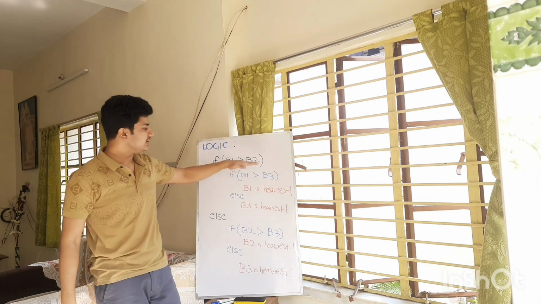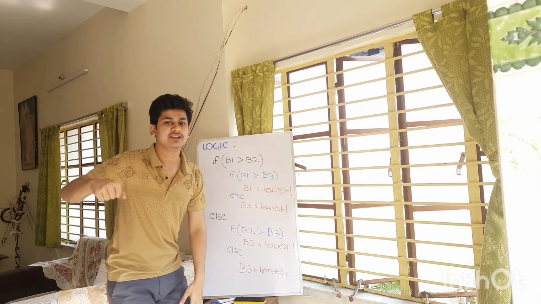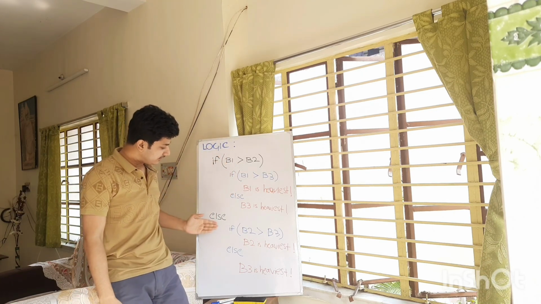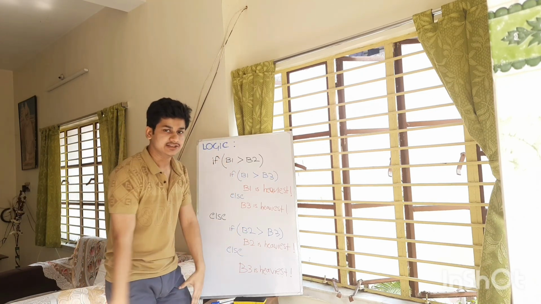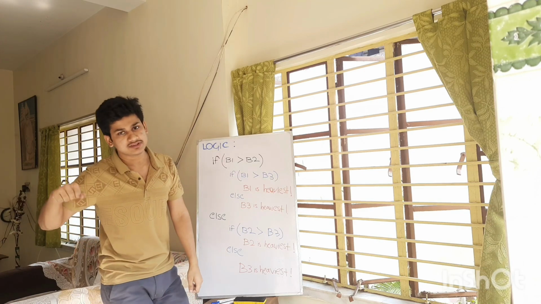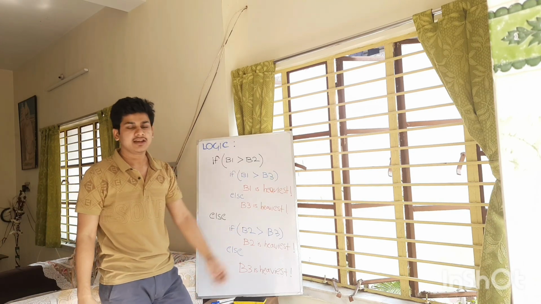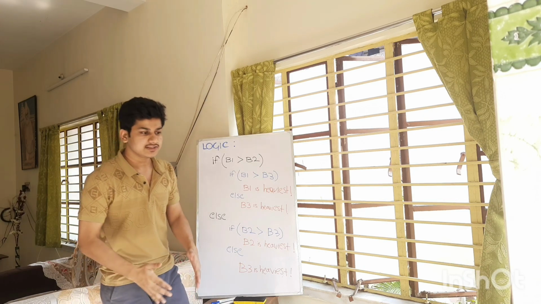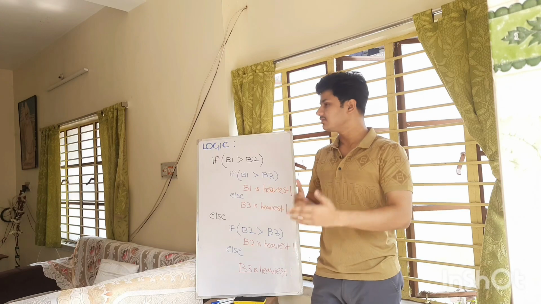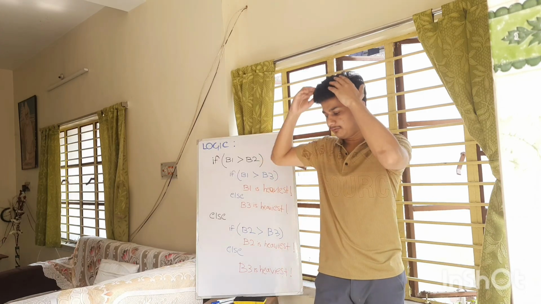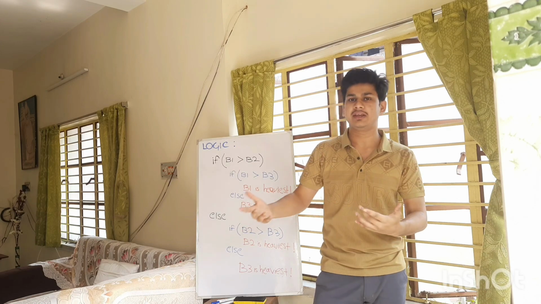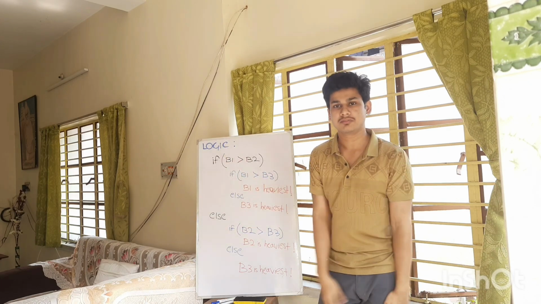Now, what if this condition doesn't satisfy? That is, bag 1 is not greater than bag 2, so bag 2 is heavier. For that, we compare bag 2 with bag 3. If bag 2 is heavier, then this is the heaviest. And if bag 3 is heavier than bag 2, then bag 3 is the heaviest. So this is how we got the logic from the experiment. Finding the greatest among three numbers is totally the same. Just instead of B1, B2, you keep variables like A, B, and so on.